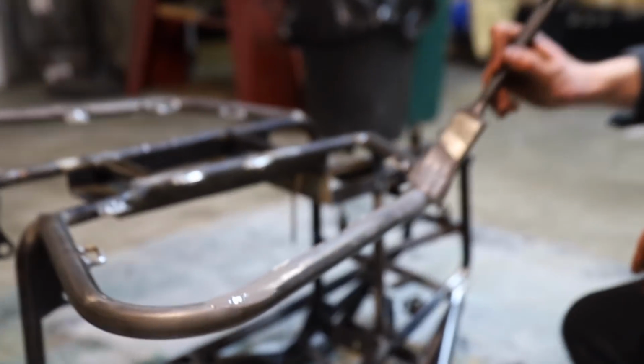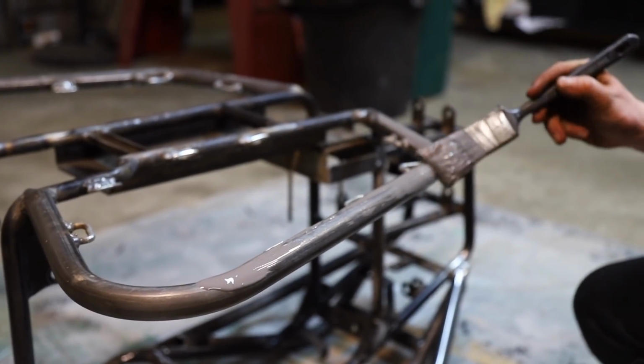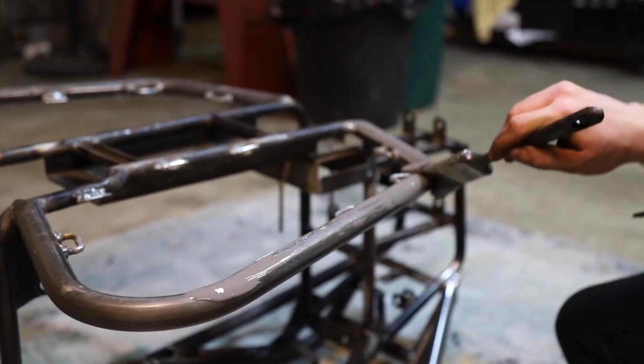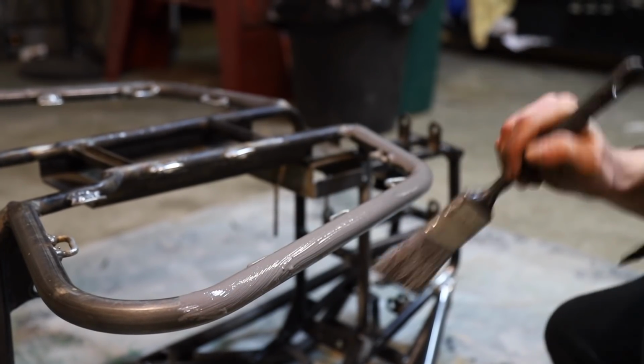First strokes of paint going on. It's really nice, the coverage you get with this stuff. It dries super thick. It levels out pretty good after a little bit of time. And as you can see on the Deuce, it holds up pretty well.